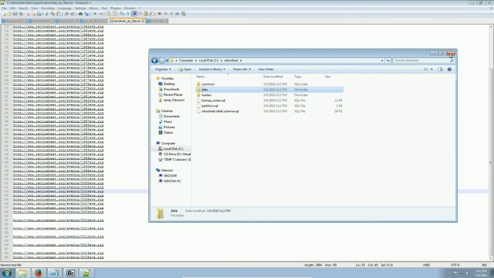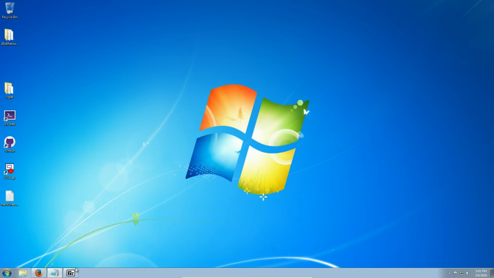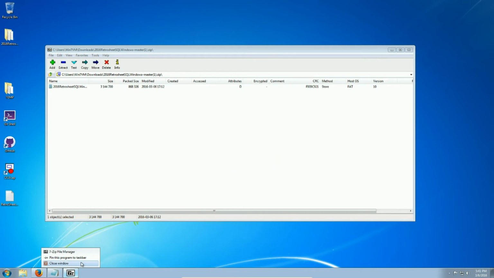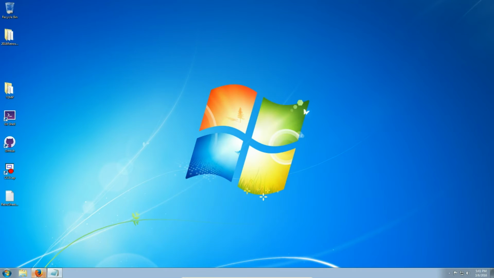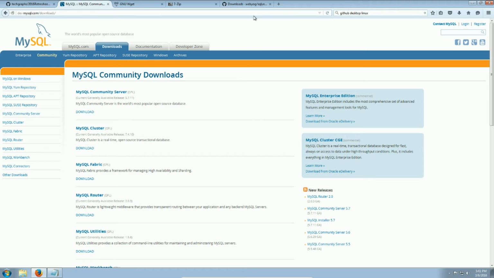So we're just going to leave that there. We're not actually going to look at anything quite yet in there. We're just going to make sure that we have all the other programs necessary to get going on this. So I'll close that. We'll go ahead and close this. I'll go back, we'll close this just for continuity's sake. I will go back to Firefox, and we're going to move next to MySQL.